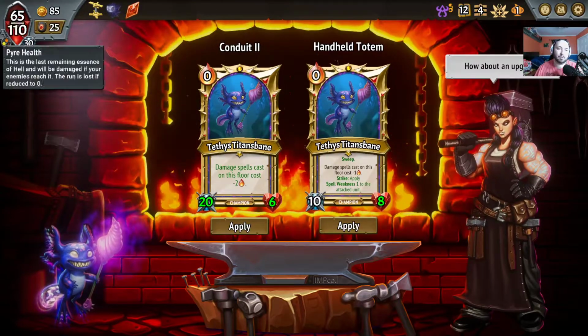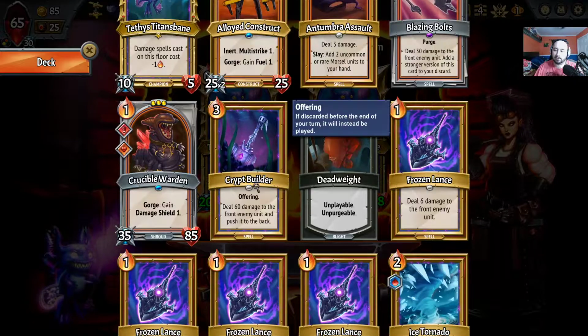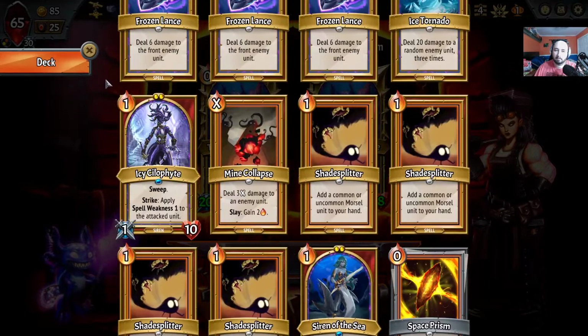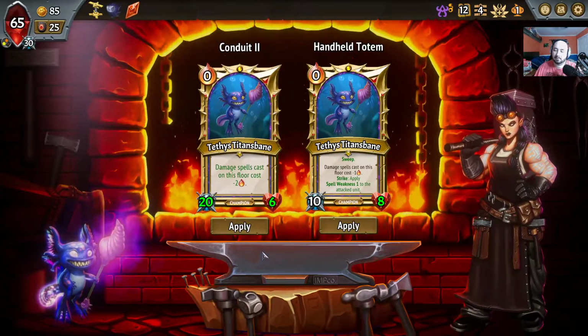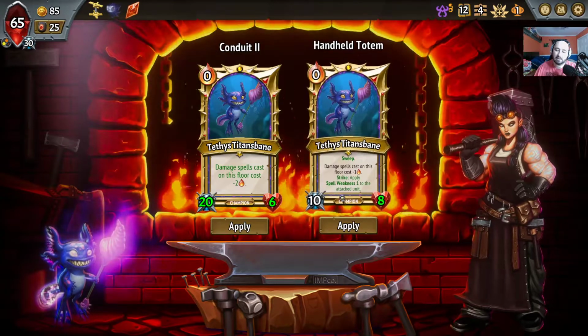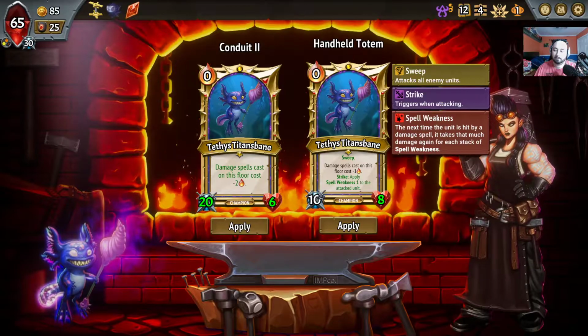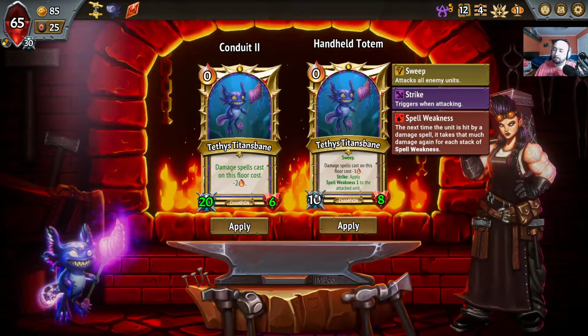I don't think we have... Do we have anything that's 2? So Blazing Bolts would be free. Cryptic Builder would only be 1. I mean, maybe we continue to go with this. Though getting sweep, that's 10 damage, even without the spell weakness. Ooh, this could really go either way.